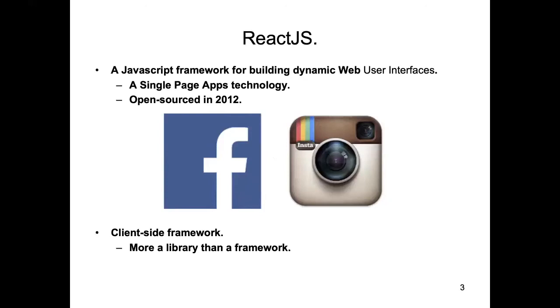So as if we don't know by now, what is React? It's a JavaScript framework for building dynamic web user interfaces. By dynamic, we mean the user can interact with the user interface, and the interface changes or may change as a result of that reaction. That's what we mean by dynamic. Of course, we now know this term single page app, so we could say that React is a single page app framework. That's how we would categorize it.